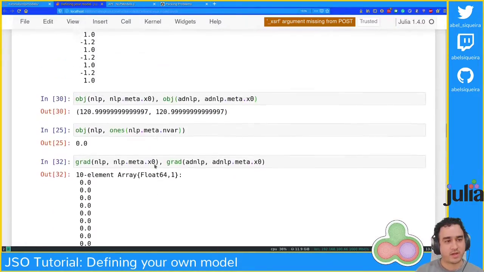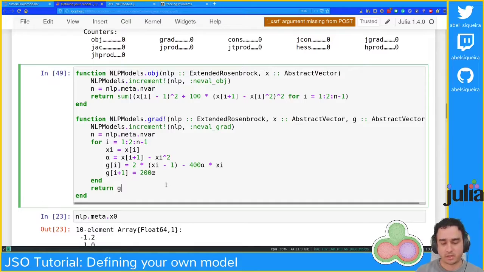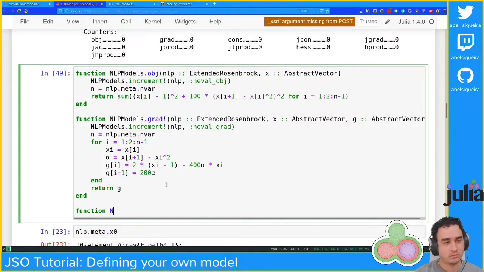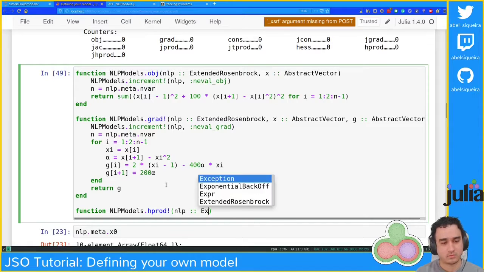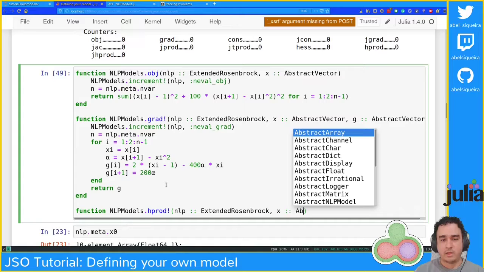So I'm gonna define hprod exclamation mark. And hprod exclamation mark, where's my abstract?